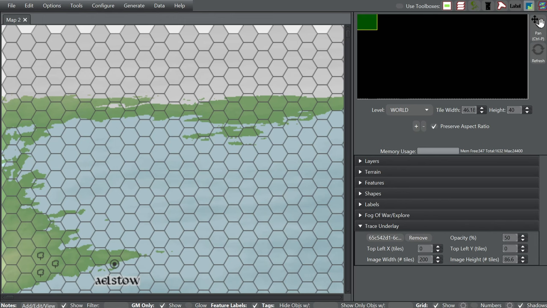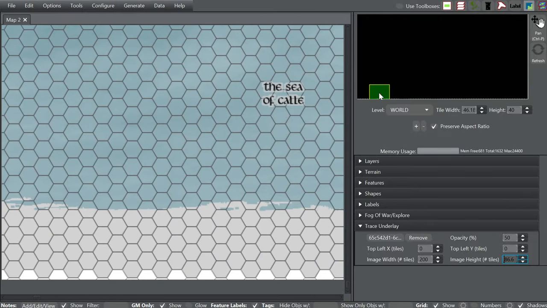And then, importantly, you're going to want to change a couple of these other settings or you won't see anything. You want to change the opacity to 50% or something besides 0%. Otherwise, you won't see it. You're also going to want the top left X and Y's can still be 0. That's just setting where the upper left-hand corner is going to be. And then for these other two values, you're going to want to set it to be 200, because like we said, it was 200 hexes across. And it's 86 hexes high, but we do have this little extra part of a hex because of the staggered nature of the hexes. So it would be 86.5. Yeah, there's this tiny little bit of extra image hex that's underneath there.